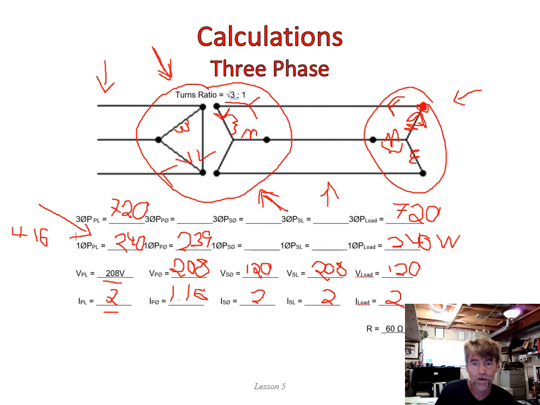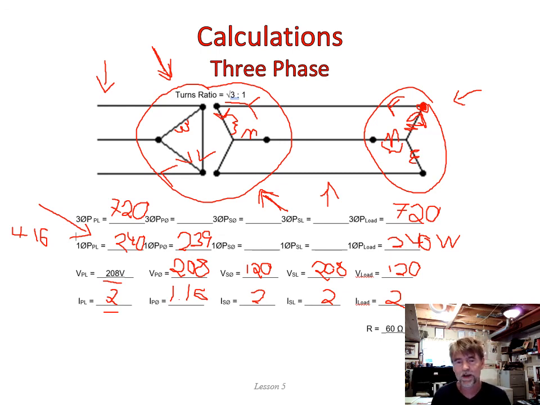So I'm not going to fill in the rest of those blanks because they're all the same numbers. When you get to the exercise sheet, I'm only going to ask for your power values once because it's the same across the board. I would encourage you to double check your work, because it'll tell you if you've made a mistake or not. But that is how that falls into place.